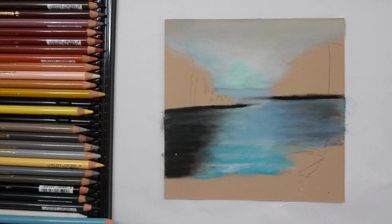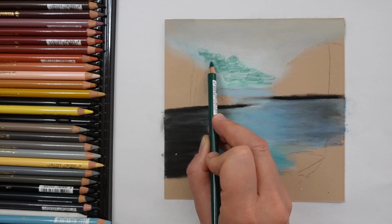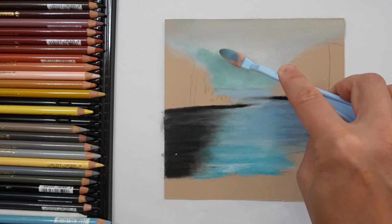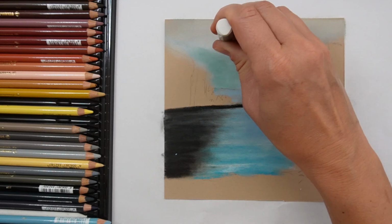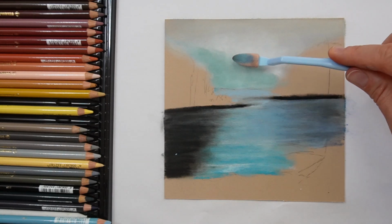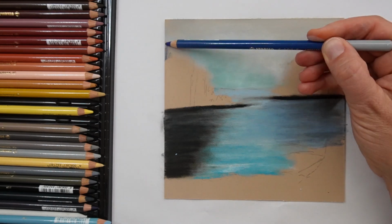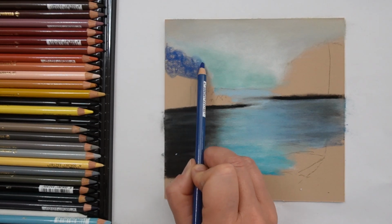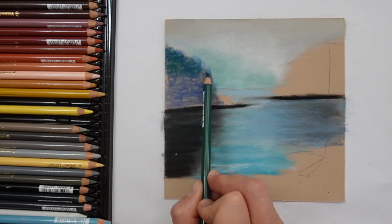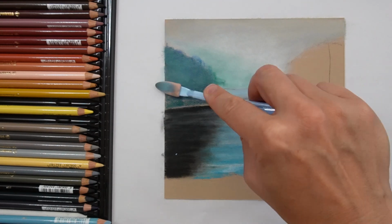I like also to bring in some mint colors here, a bit of turquoise and green, and then I start plotting in a layer for some trees that are very far away. So some trees that are in the background behind the fog. And always blend over it with the blending tool. They are blurry and very far away. These trees on the left side here are a bit more in front of us. They are overlapping the back trees and they are a little bit darker.